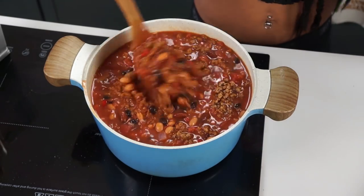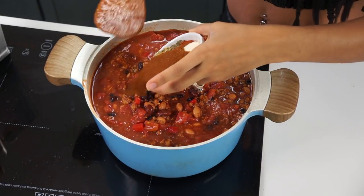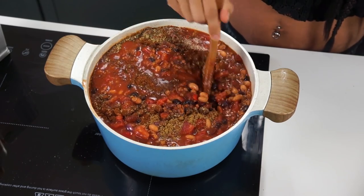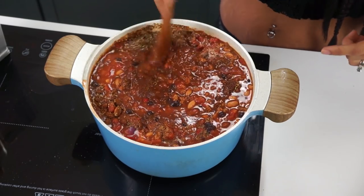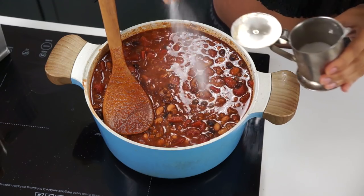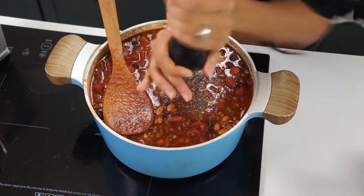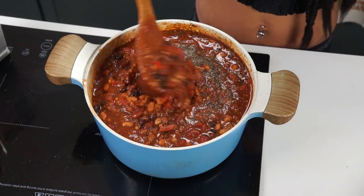The full recipe is linked down below. Now, where are the spices? Right here. We have chili powder, oregano, basil, paprika, onion powder, garlic powder, and cumin. You can add anything you like, or swap this out for a vegan-friendly packet of taco seasoning, but I prefer to adjust my own spices. At this point you can taste it — I'm just going to eyeball it. We'll do some salt and pepper to taste. If you want to make it spicy, you can add chili pepper flakes or cayenne powder.